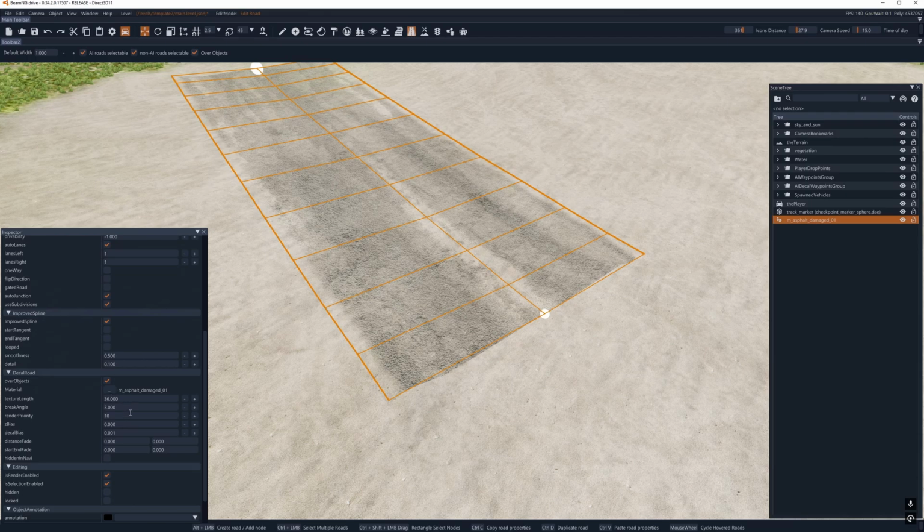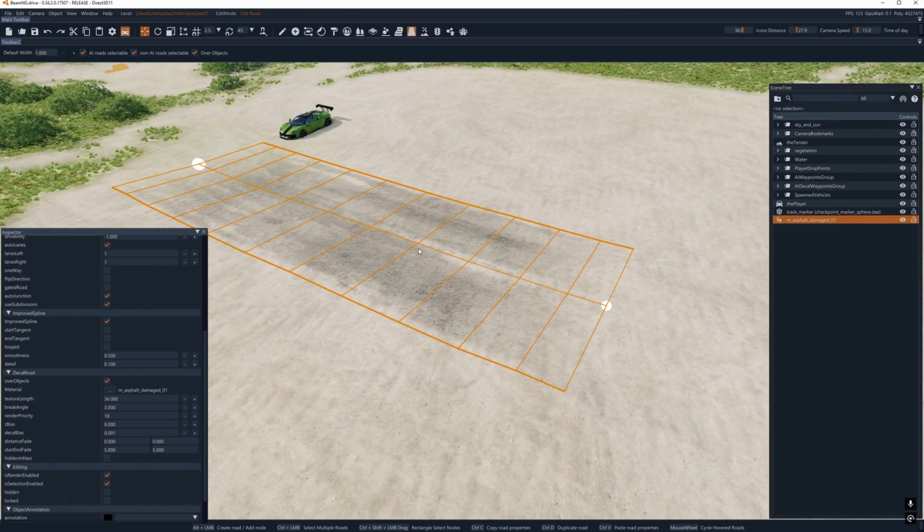I compared a lot of my settings to the official maps. I do mess with the start end fade. So if you do like 5, see how the end faded and then 5. So there, see how you get a little fade, that's cool. If you go too much, you might not even see the whole thing, so just be careful. I usually stick with about 5 to start. You could even do 1.